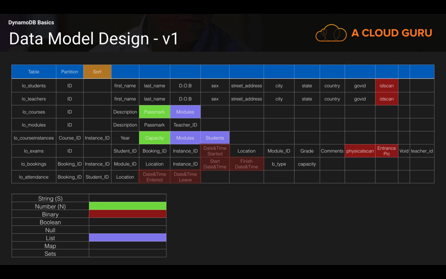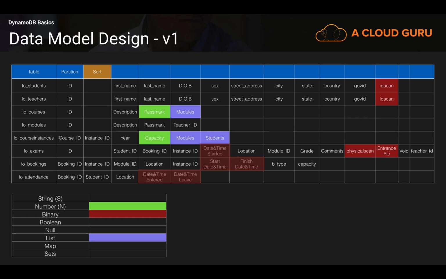You will notice that I've used strings for dates. Now, this is very much not best practice. I'd only recommend that this is used within proof of concepts where the date field needs to be readable in the console, as in the case with this course. In 99% of circumstances, the best practice convention here is to use the number attribute and store the date in seconds or milliseconds since epoch, the Linux standard for timekeeping.